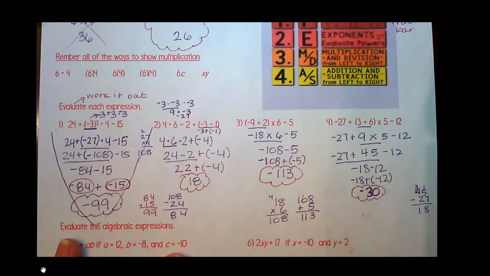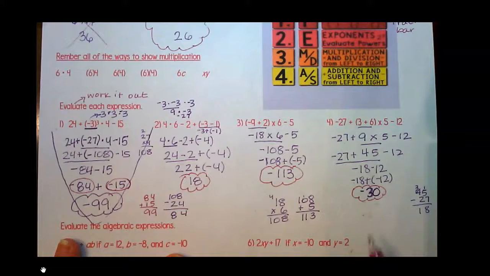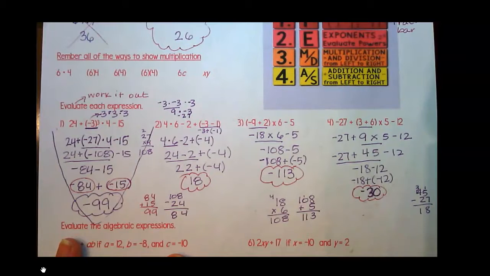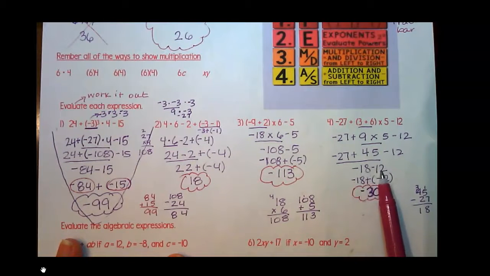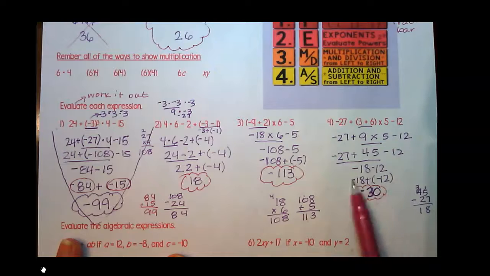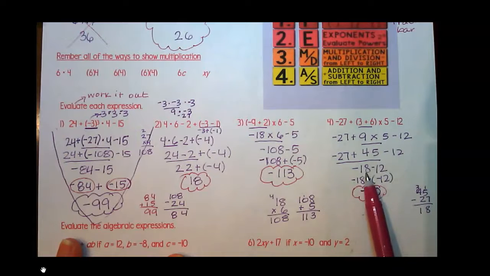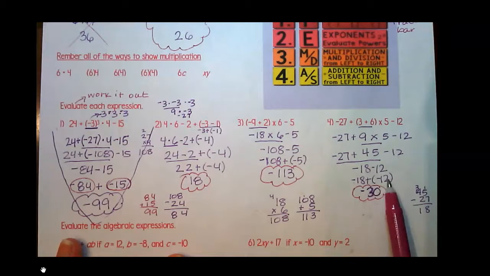With mine and see where we did something different. One thing I do want to point out is now that we've been combining integers for a while, a lot of you have noticed the shortcut of instead of having to rewrite with the additive inverse, you know that you're going to just add it and can do it mentally. A negative 18 plus a negative 12 and go ahead and get the 30 without having to write that. If you can do that in your head, doing it mentally, of course I would want you to do that. Negative 18, and you go down 12, goes down to negative 30. So if you can do that mentally without using the additive inverse, that is perfectly fine.